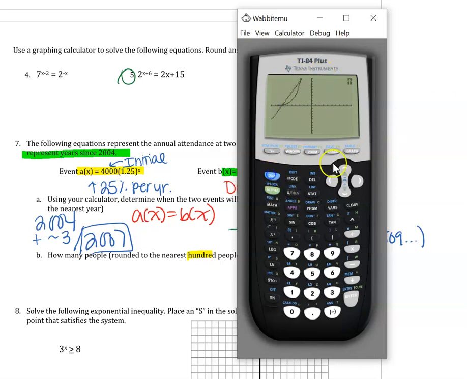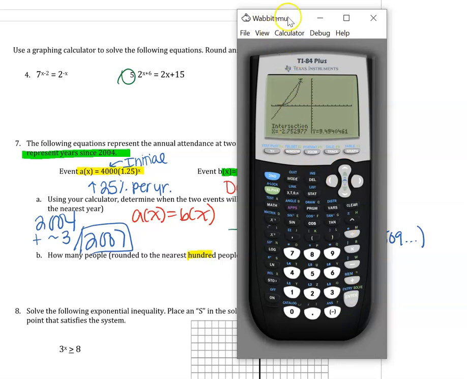So what you need to do is still go to second trace and find the intersection. Okay. You can pay attention here to find where your cursor is. See how he's on the first curve? He's on the exponential, so hit enter. Then he jumps to the line. Now here's where guess is important. Depending on who the little blinky guy is closer to, that's the intersection it's going to find. So like he's closer right now to this intersection point, so if I hit enter, that's where he's going to go.